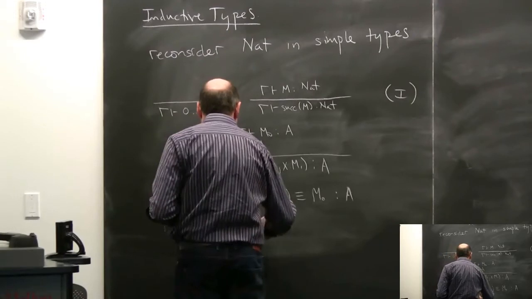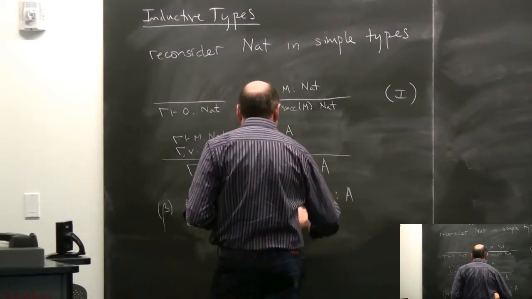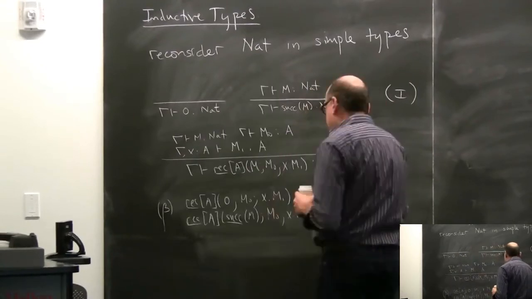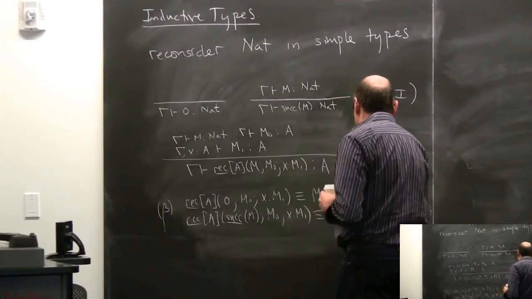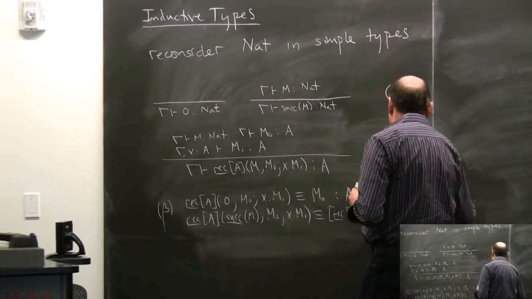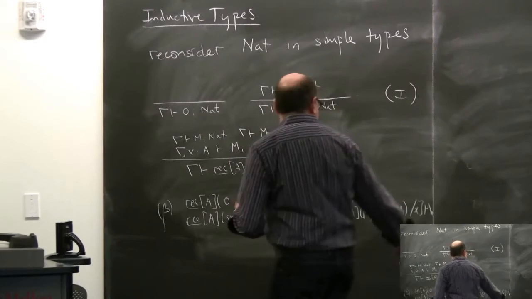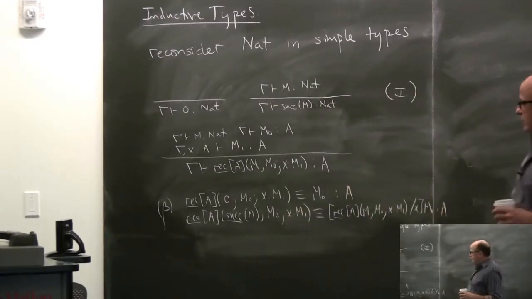And then we said something like rec of successor of M, M naught, X, M1 is a substitution where you make the recursive call on the predecessor. It gets a little heavy, I'm sorry. And you put that in for M1, and this would also be an A. Okay, so those were the beta-like rules, you'll recall those.